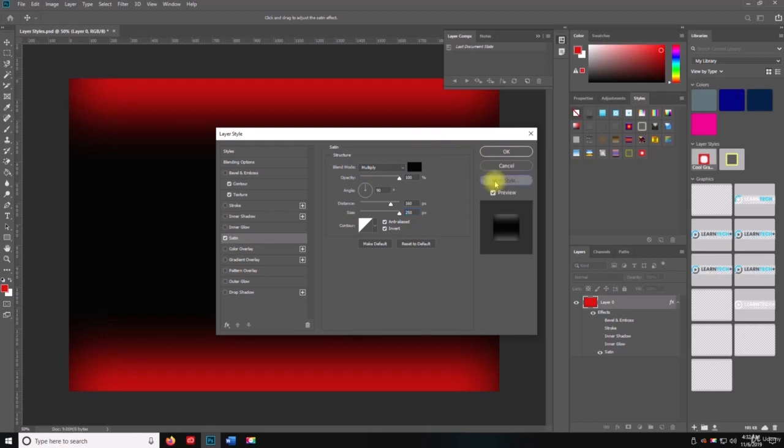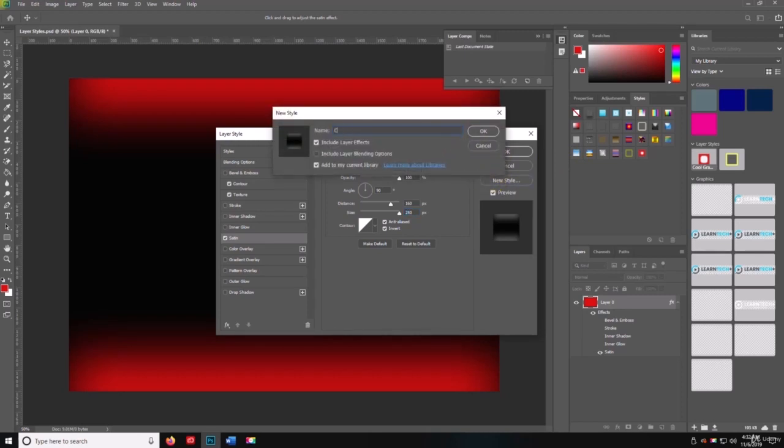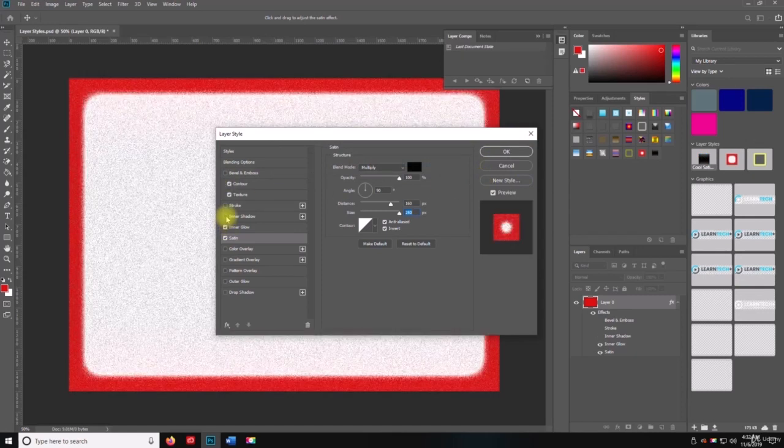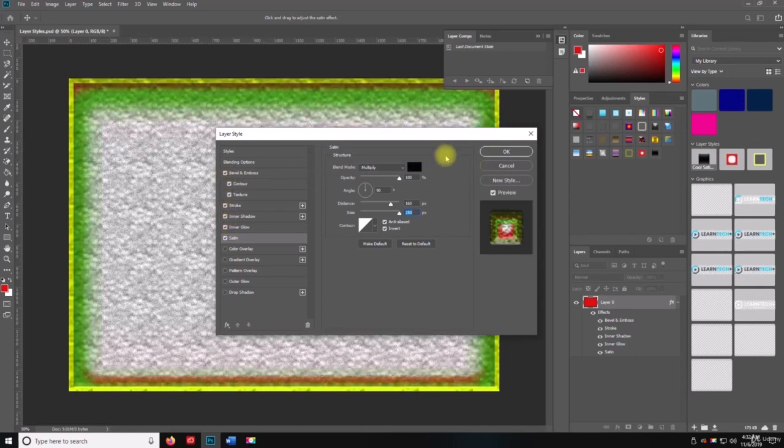We can make a new cool one. Very nice. And then I'm going to turn on all the other effects here and completely wash out everything we did.